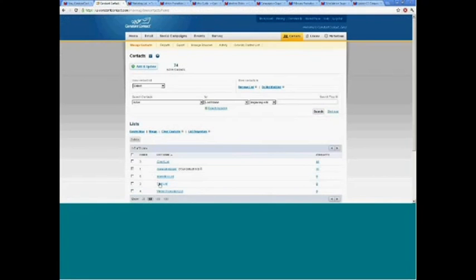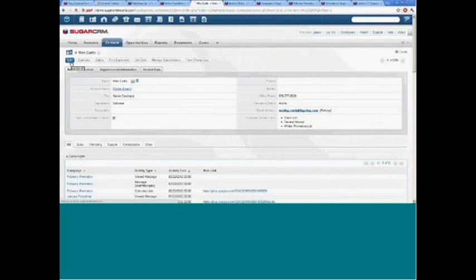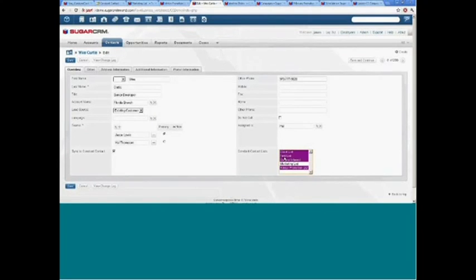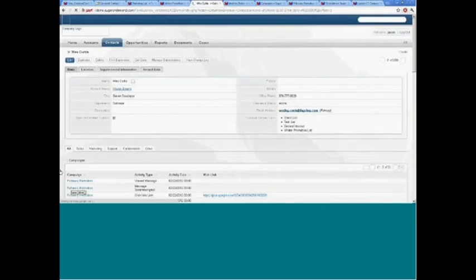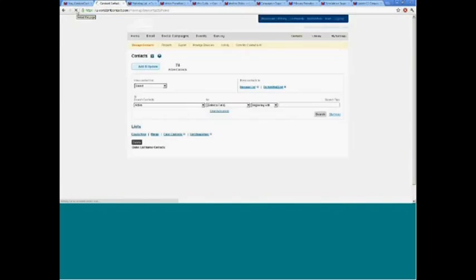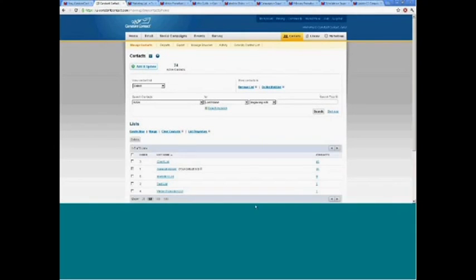So let's see. We have 0 on the test list. Let's go ahead and add him to the test list and then show how that syncs in real time. If you sync an individual contact, that'll automatically send over. But if you do mass updates, that runs based on a batch upload, a batch on the scheduler. So we'll add him to that test list. And there he is there. And let's go refresh the Constant Contact page. And then you can see the contact has been added to the test list. So whenever you add an individual contact, it automatically syncs over to Constant Contact.